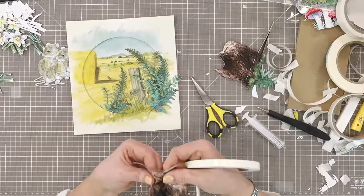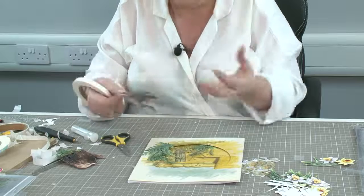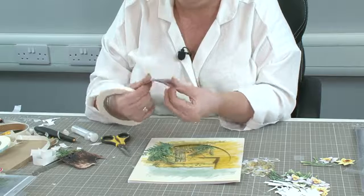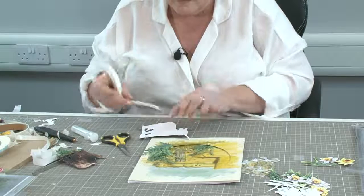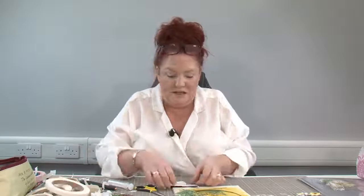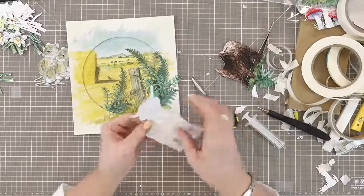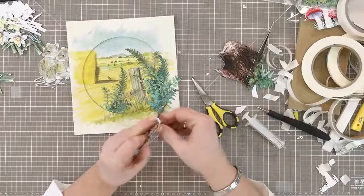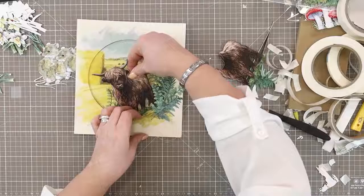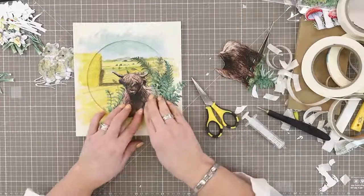So I'm going to put some tape onto Douglas, and again it's super easy. Look at all that definition that you can get, and that is down to the design, down to the team that put all of these cuts in so we can add all of this shape. They're very clever, aren't they? We do have a fabulous team. So now Douglas is going to nest in amongst these ferns, and then his little friends come to visit him. I'm going to lift that up and tuck Douglas right inside like this. So he's in his field like so.